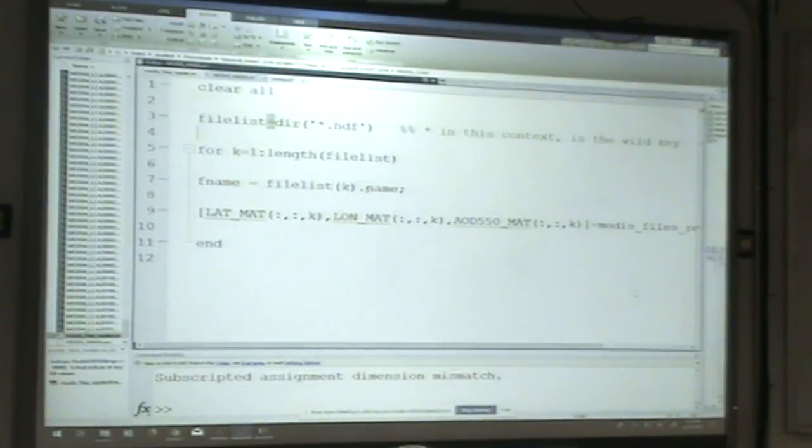Try putting the for loop inside the function. Now, if you make a revised version of your function, your input could change, right? You can say, instead of giving it file name as an input, I'll give it file list as an input. You don't have to do that, but.